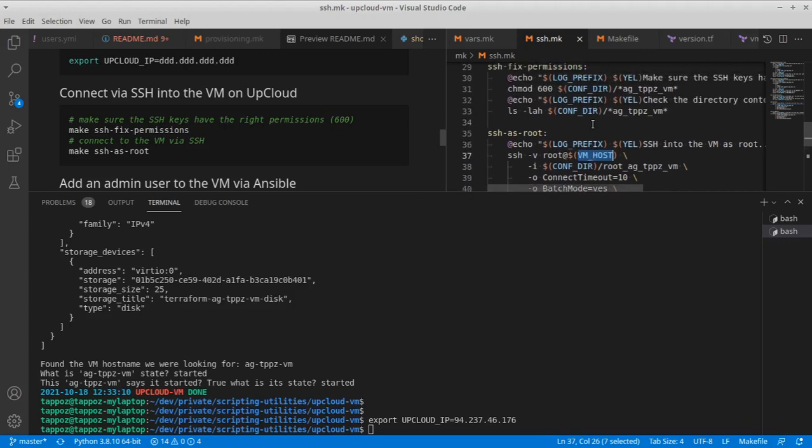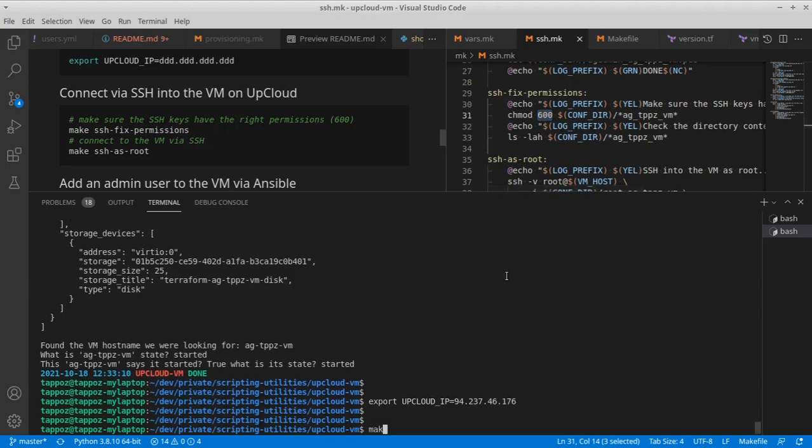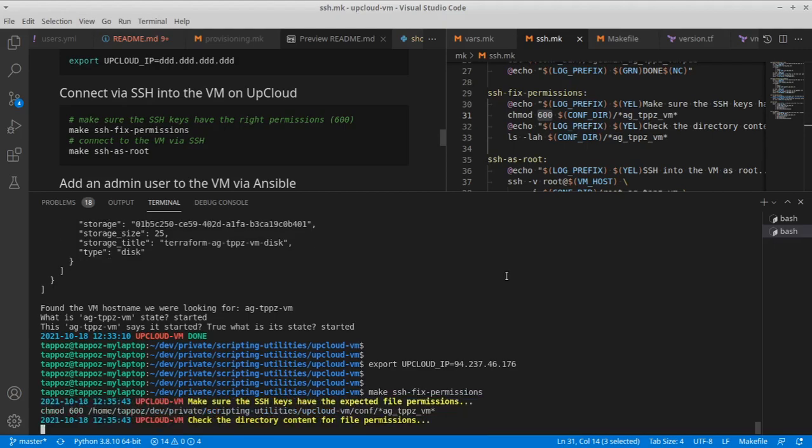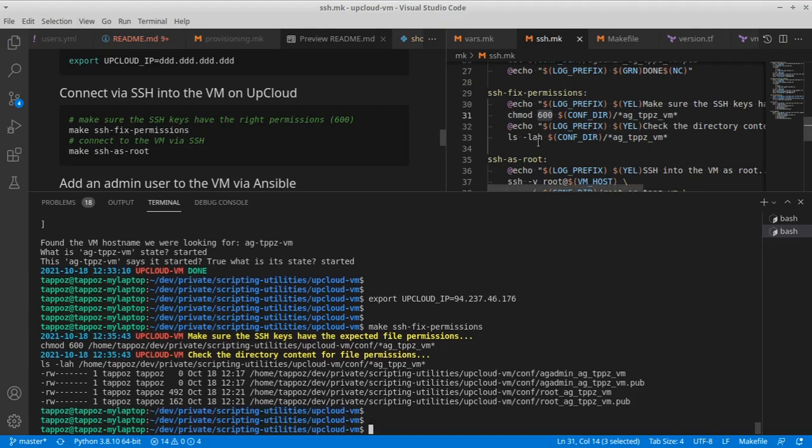So first of all, let's make sure the permissions for the private and public key for the SSH connection are the expected ones, so chmod 600. So make SSH fix permissions in case they're not correct, maybe because you cloned this repository and permissions are different and stuff like that. Okay, you see we are listing the files.